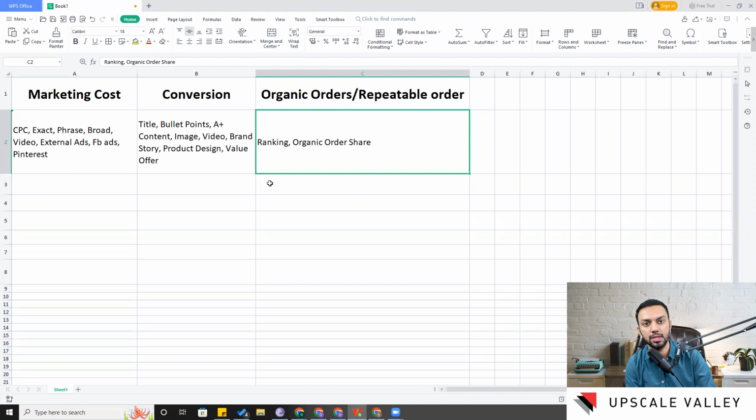Now your TACoS is around 35%. Let's assume you did not run any PickFood testing or Manage Your Experiments, or Amazon A/B testing for the title or for the images. And now Amazon has also enabled A/B testing for the bullet points and description as well. So you do some A/B testing on the main image.